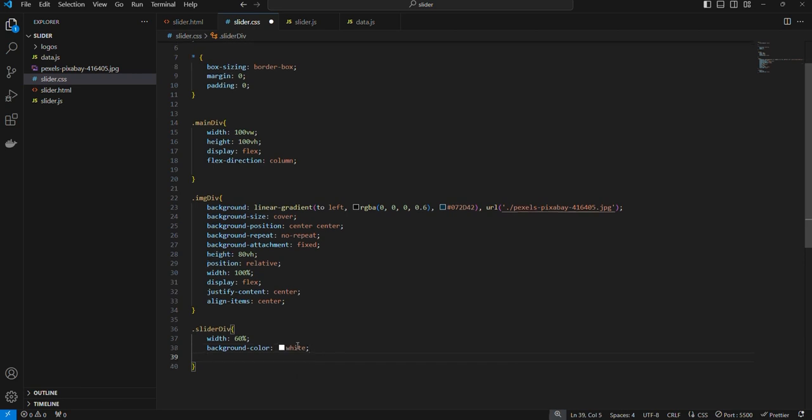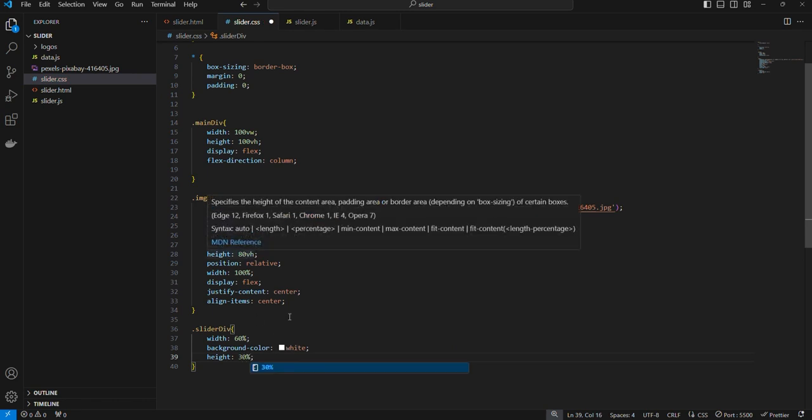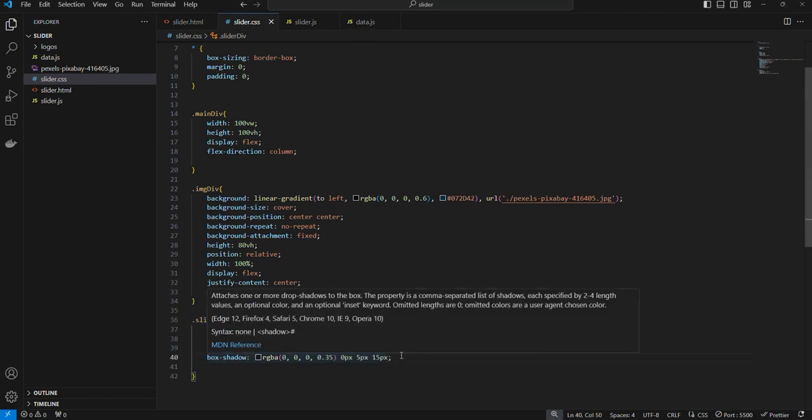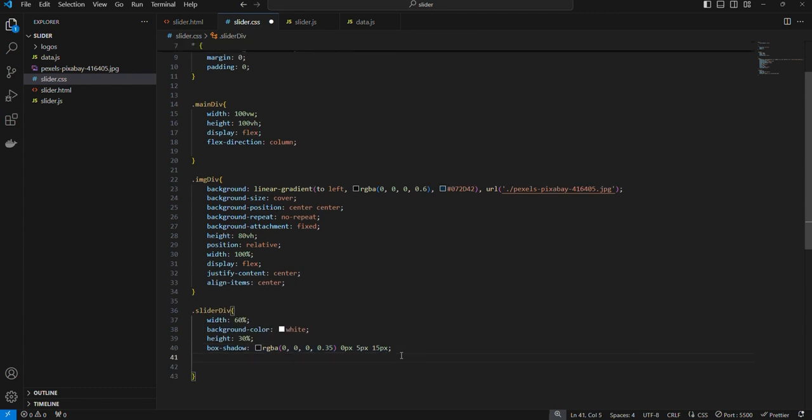Okay, and the height has to be 30%. It's going to be 30% of the parent. And okay, I need to have a CSS box shadow here. So let me copy it. I have it somewhere. Let me copy it and paste it here. Okay, so we've added the box shadow, and we need to give it a position of absolute.